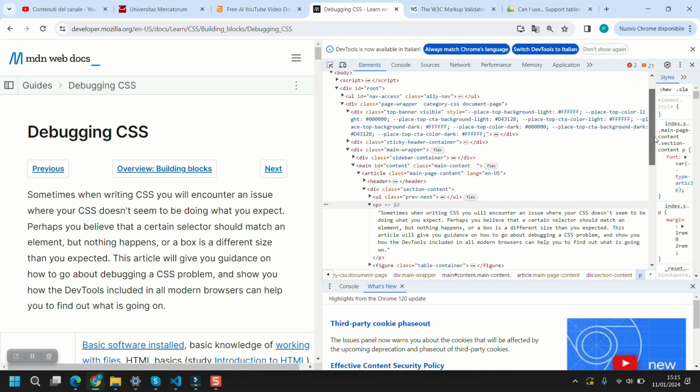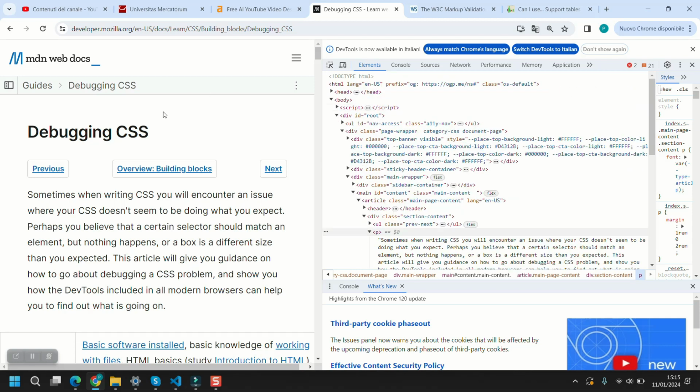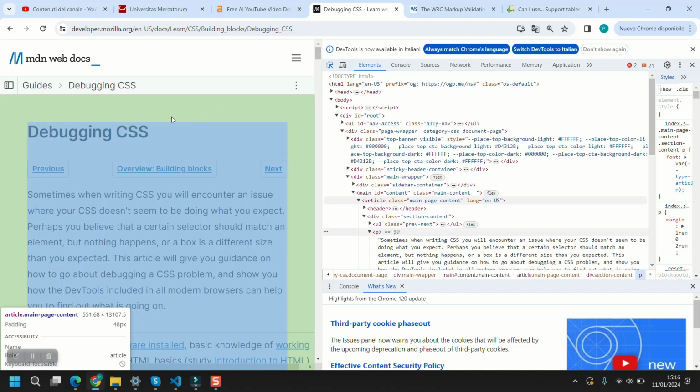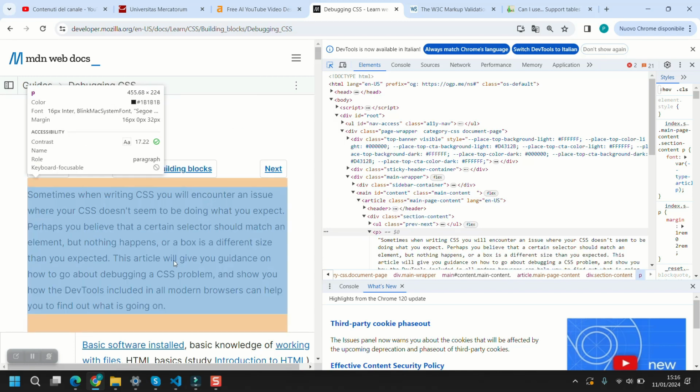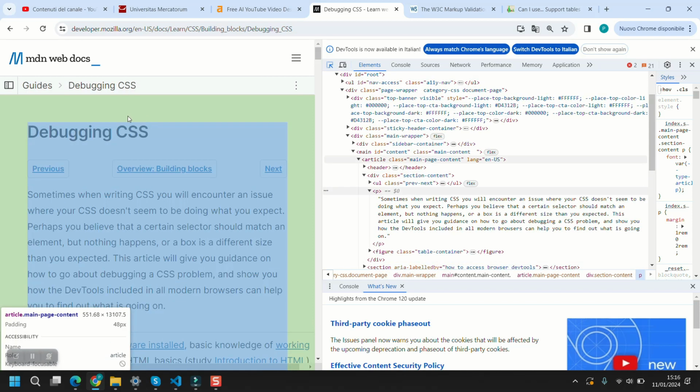Of course, if you come here you can interact with the page. If you want to do the opposite, and go from the page to the code, there is this small arrow which helps you select the element. You can press the arrow and now you can really go to the different elements of the code.